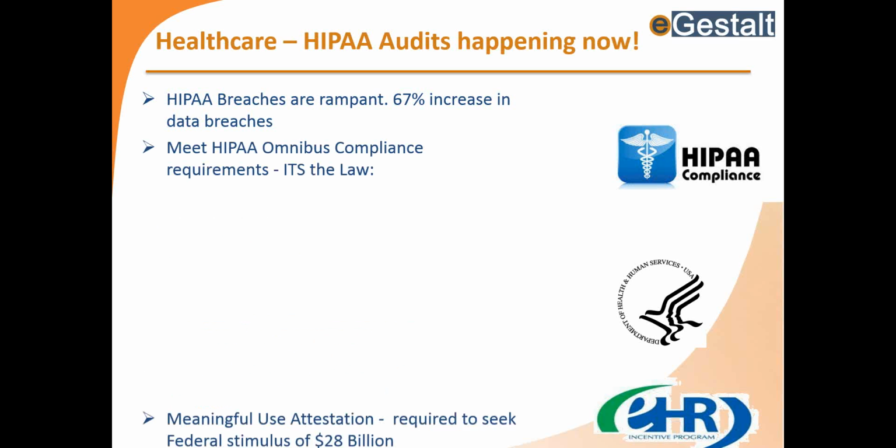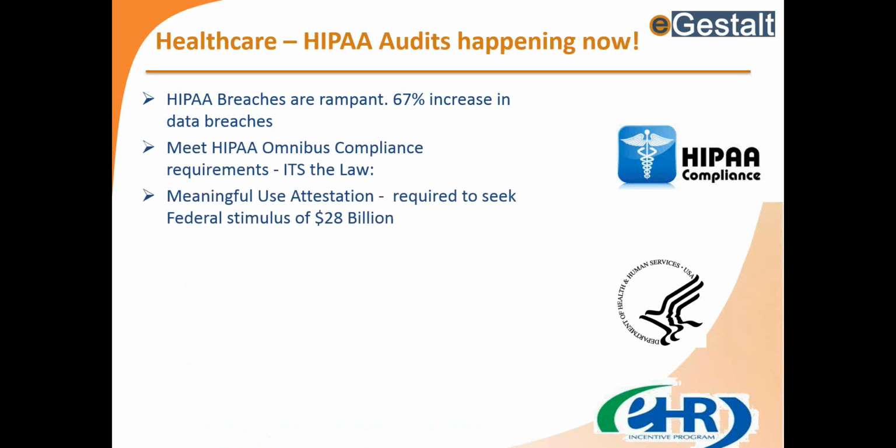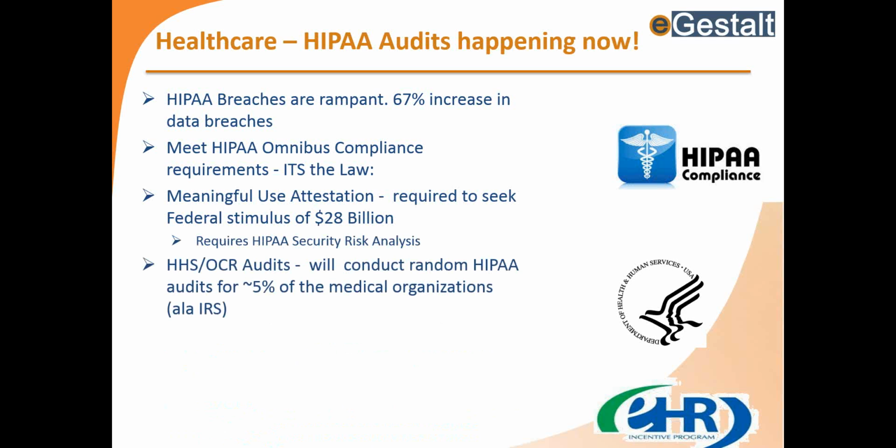HIPAA compliance is the law, as I talked about, and this is also required to get the meaningful use attestation dollars. So the government has put together an incentive plan to ensure that businesses are complying with HIPAA, and if they use electronic medical records in a certain way to ensure portability of medical records, and they are HIPAA compliant and certified, they are eligible to get money from the government, which can range from $40,000 to $65,000 per physician. So this requires a HIPAA security risk analysis, and that drives the need for being HIPAA compliant and certified. So if you have attested for meaningful use dollars and have not done a security risk analysis, that's a misrepresentation and potentially willful neglect if you've sought the dollars without actually being certified.